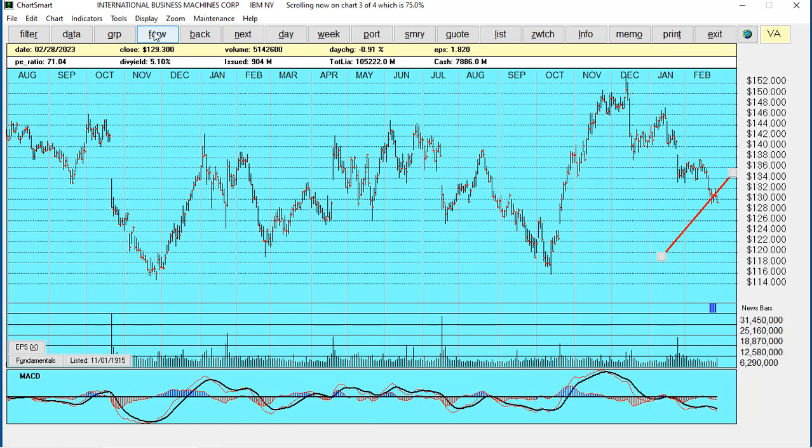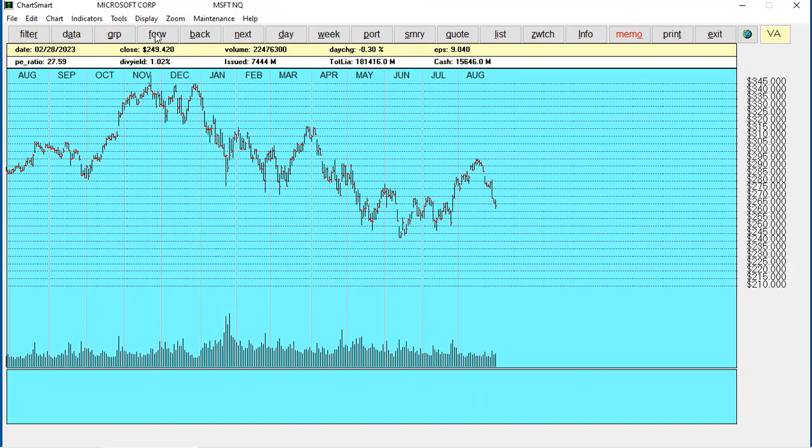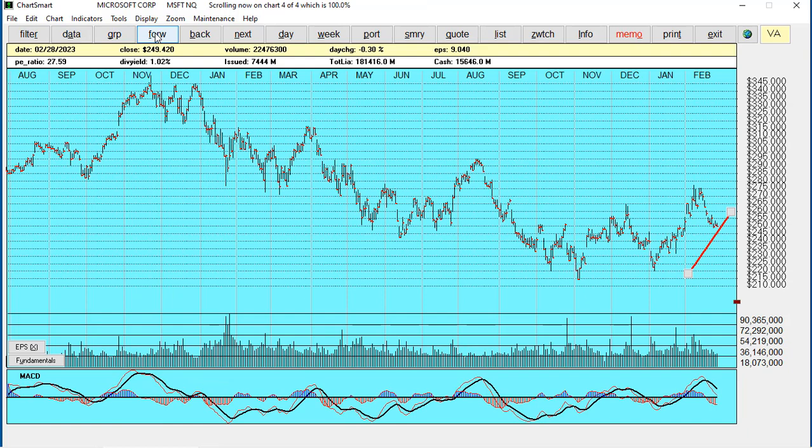Let's go to the next 2. Here's one, IBM, and let's say I had put that trend line in and it actually crossed. We'll do one more, and this is Microsoft, and it has not crossed. Let's actually play with this. We put this in here, and we'll say, if it had gone below there. Then I'm just going to refresh that, and I'm hoping it'll go below that line, let's say.